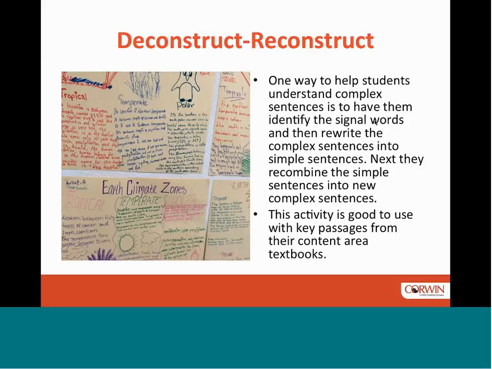Now, this poster, which we saw in that newcomer school, we really liked it for a lot of reasons. And one is that instead of just teaching weather to students who are beginning and talking about sunny, windy, rainy, and that's important, but they were learning about the different zones like the tropical, temperate, and polar. But one thing we noticed is that their sentences were really quite simple, and they needed to get to writing more complex sentences. So let's look at the next slide, please, for an example.